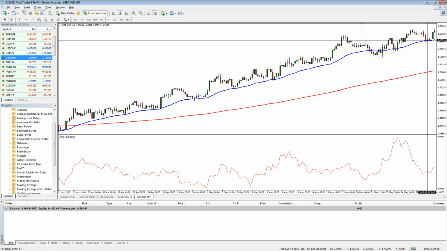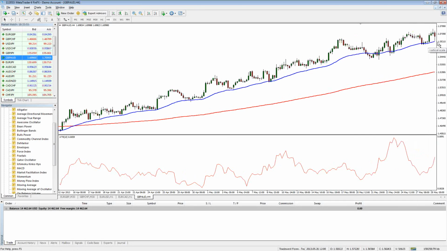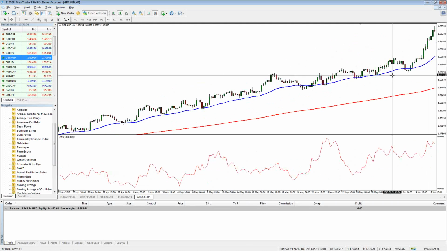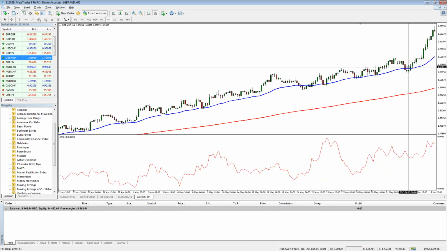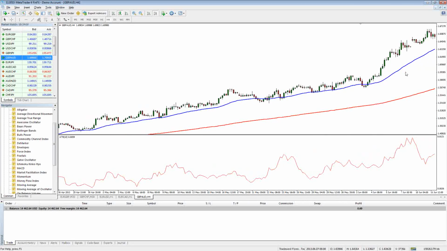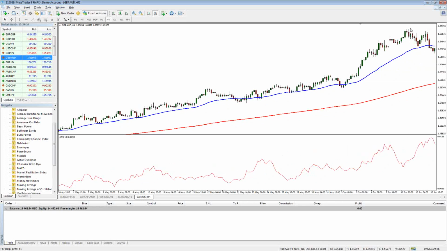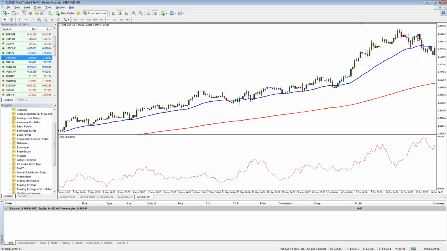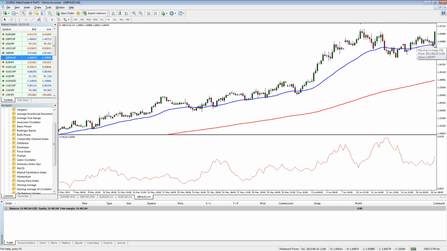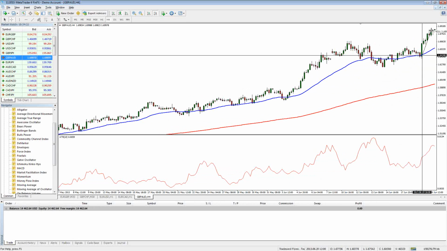Okay, another one closed up above, really nice there, 130 pip move. Closed back up above. That one gave 230. This one was really good here, 550 pips. Even further, it just kept going on that one. You're looking at a 930 pip move. This one would have failed, but it didn't close above, so you would have been able to avoid it. Okay, here you go, there's a buy. It's crazy to see. This is probably 90% winners right here.